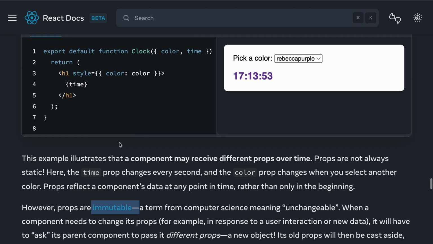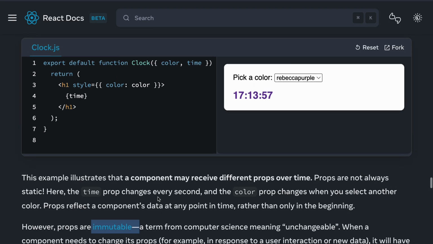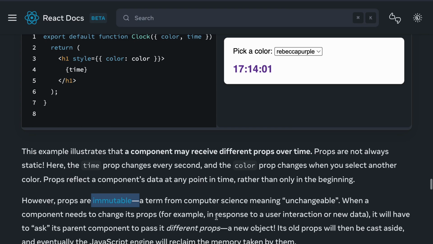So you cannot change the props directly from your child component to the parent component because props are immutable. It's just one-way data. Parents can give it to you, but you cannot give it back to your parents, at least not directly. Whatever they have given, you have to accept it as it is. You cannot change or modify it.